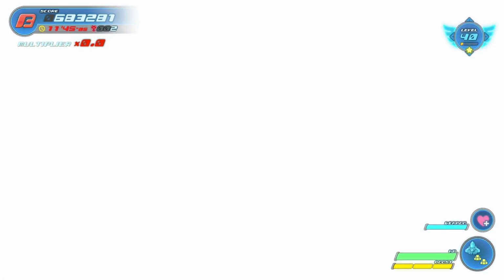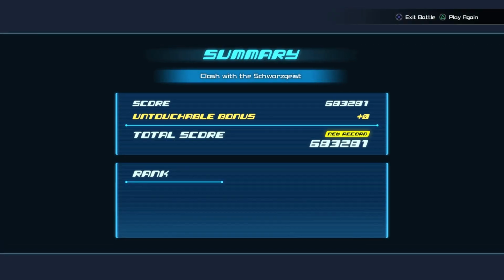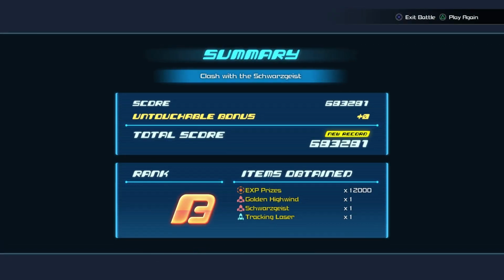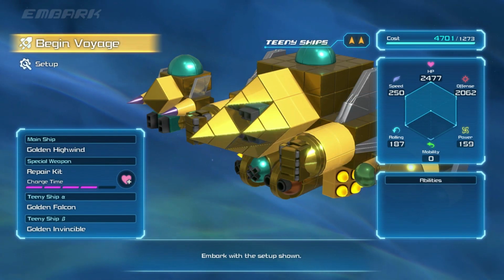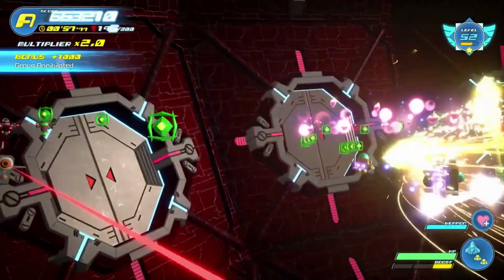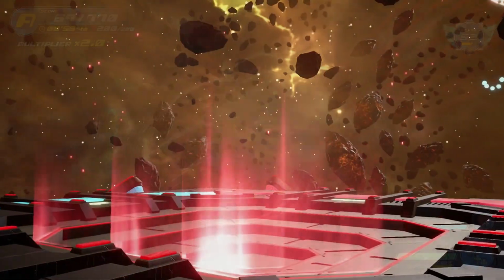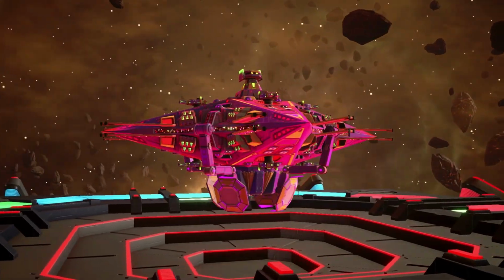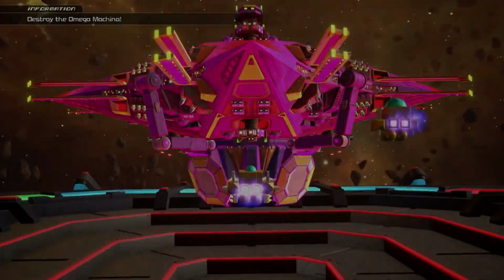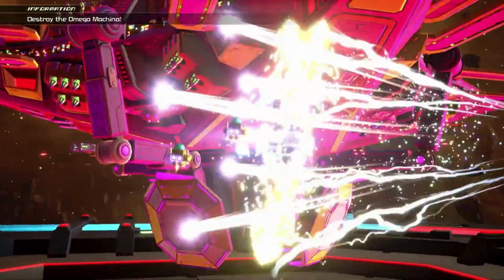So after you defeat it, you get the Golden Highwind. So now you can choose it to embark with. So go to your Eclipse and defeat all the enemy ships in the area. These are at the side of the space base, and there is also one below, don't forget that one. And if you have done that, the Omega Machine will spawn at the top. Go there and defeat it, and you will get the final Orichalcum Plus.